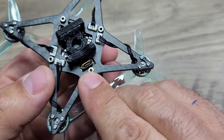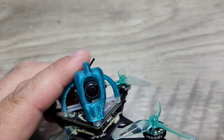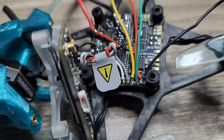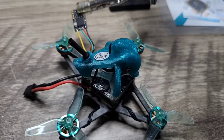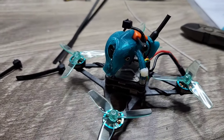I really like the way the Sub 250 Nano Fly comes apart — just four screws that run all the way through the bottom of the frame, through the stack components, and into the TPU canopy. That's how everything is secured, and it was really easy to take apart and reassemble. All you need to do is solder the 5-volt, ground, RX, and TX on the flight controller — run your RX to TX and TX to RX. Using the Crossfire Nano receiver, I soldered it to the flight controller and then zip-tied the receiver and the Mini Immortal T underneath the canopy.